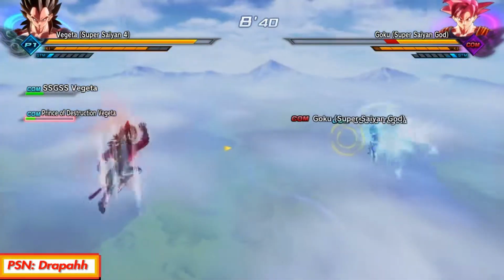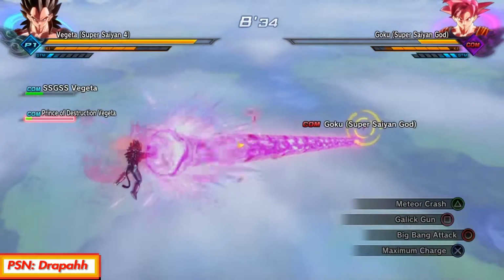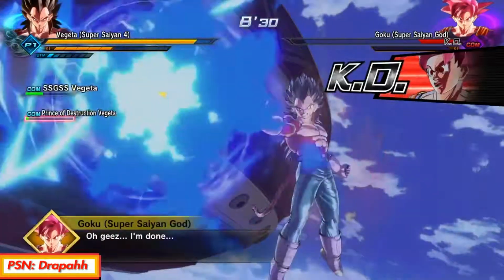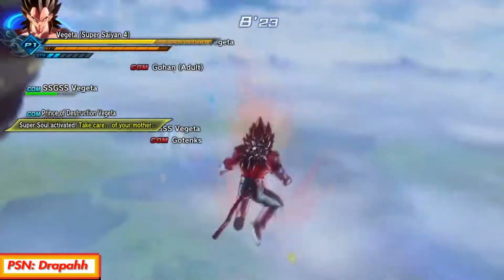Goku's just a tanker right now. Eat that right in the gut. Galick Gun! Oh, wow. That's one thing I hate about fighting Akami's lookout. You gotta be accurate with energy blasts. And Vegeta finished him off. All right, let's go help Majin Vegeta. Oh, no! Majin Jeeks!